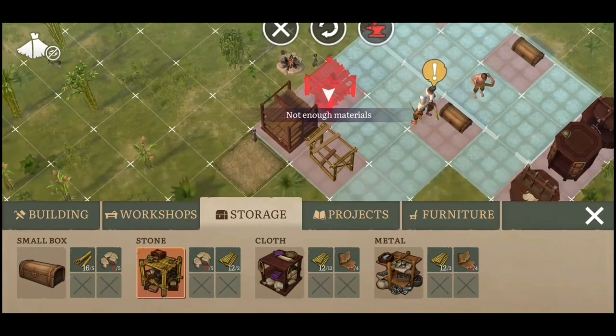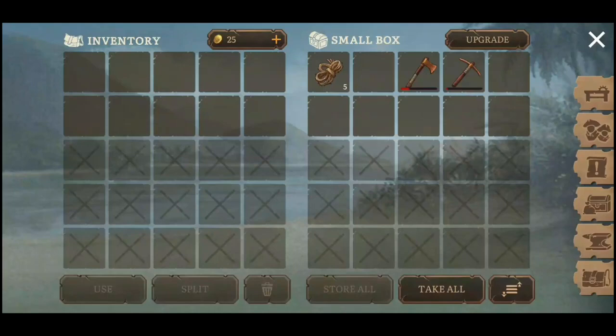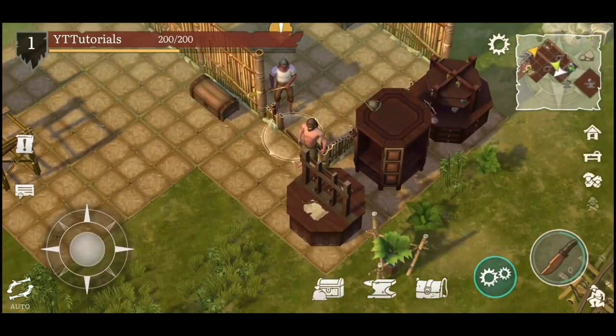So it is very important that you do have these storage containers here, because eventually you will run out of storage with these fellas here, and you can only make so much. So my biggest suggestion there is to create the storage units.